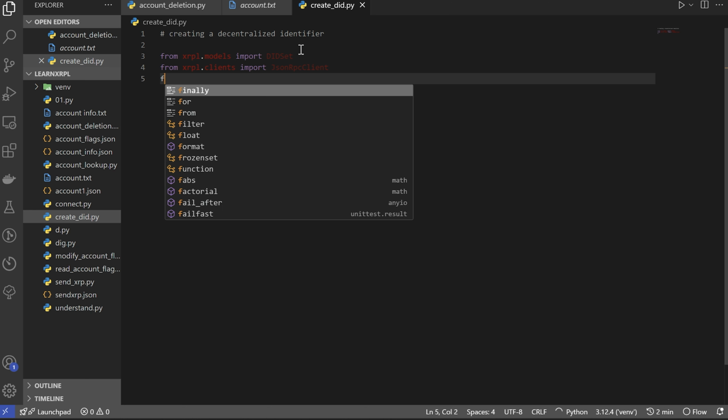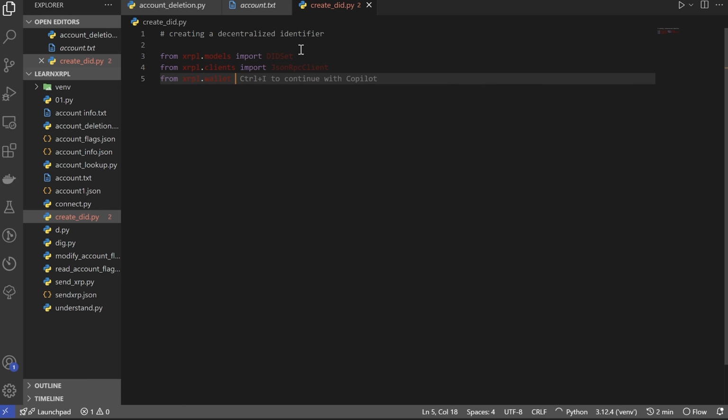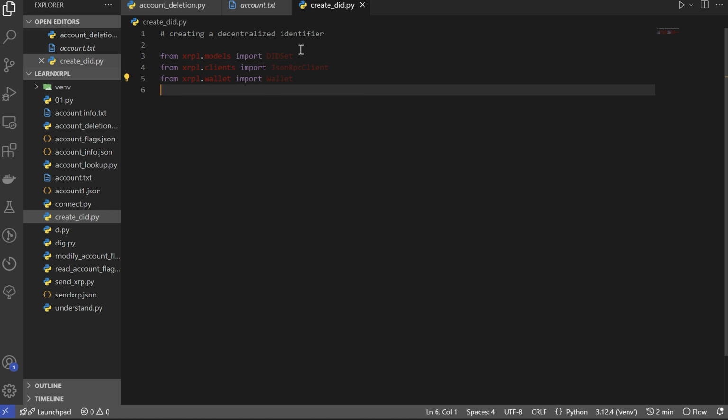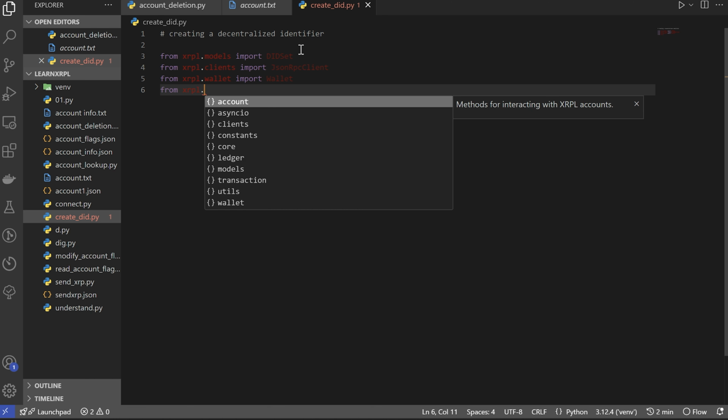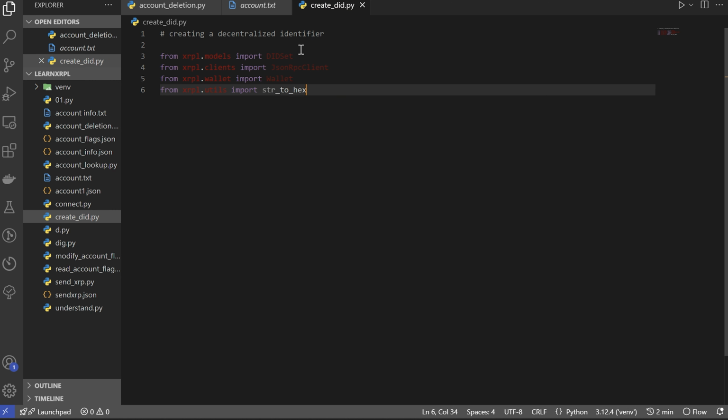Next, we import the wallet object for signing transactions. Next, we import a helper method called string to hex, which will convert our string to hexadecimal that the blockchain can understand. And finally, we import the submit and wait method.